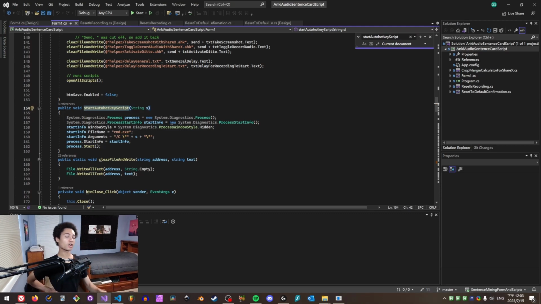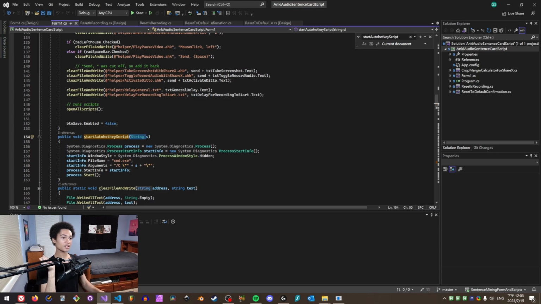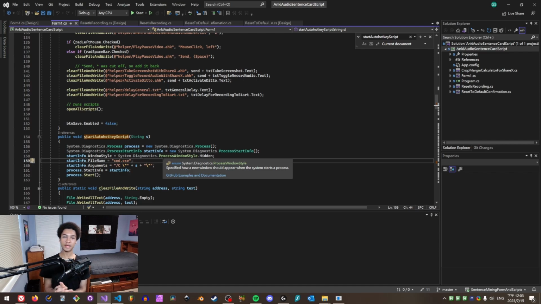Oh, right, it contains an argument. This method that I created imports a string, and the string's name is the name of the AutoHotkey script. Actually, I'm not explaining this correctly. In command prompt, there is a way to open programs. If you did a certain line in command prompt, you could say open Google Chrome, open Microsoft Word, and things like that, but you can also open AutoHotkey scripts with it. So you can use command prompt to open an AutoHotkey script, and you can use C# to run a command prompt line. Explaining again, C# runs a command prompt line, and that command prompt line opens the program, which is the AutoHotkey script.